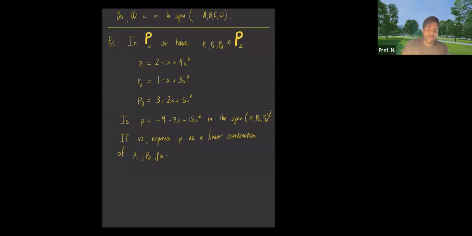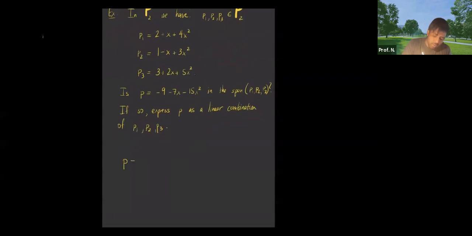Right, component by component. And how are the components, quote unquote, here divided up? The components are based upon the coefficients of the terms. So you see how this here can be considered in a sense as 2, 1, 4, where the first coordinate is the coefficient of the constant, the second coordinate is the coefficient of the linear term, and the third coordinate is the coefficient of the x squared term. So all of these can be considered as vectors in a way. Do you see that? So then the question is this: is P equal to C1 P1 plus C2 P2 plus C3 P3? Do you guys see that?